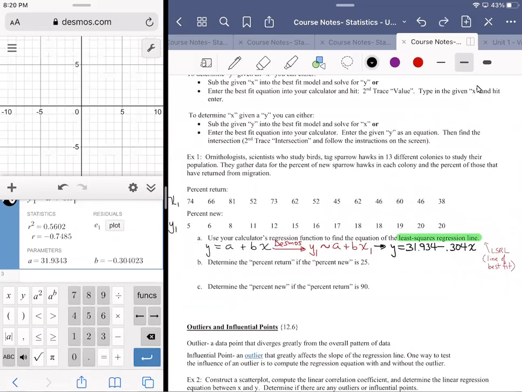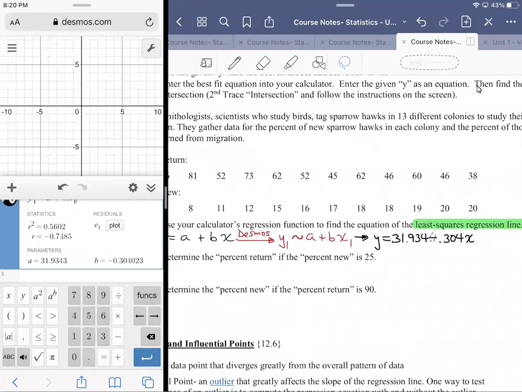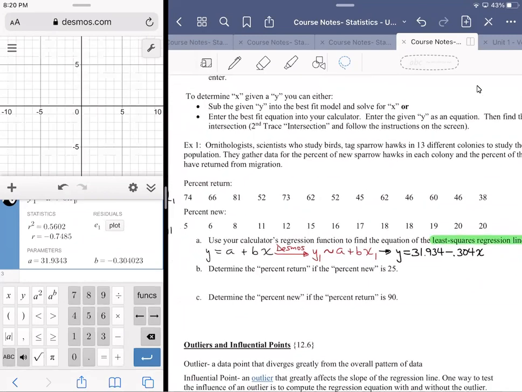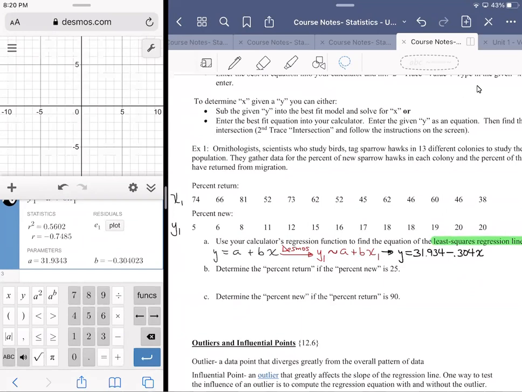Oh, I meant to use the lasso tool there. So that's the equation of the line that best fits the data, which is great. I still don't see a scatter plot, and I still don't see a line on my graph. It's like, well, did I do anything right? Well, it has to do with the domain. I'm going from -10 to 10 here, but if you look at the data points for my x values, they go as high as like 81. For the y1 values, they go as high as like 20. So looks like we're going to do a little zooming here.